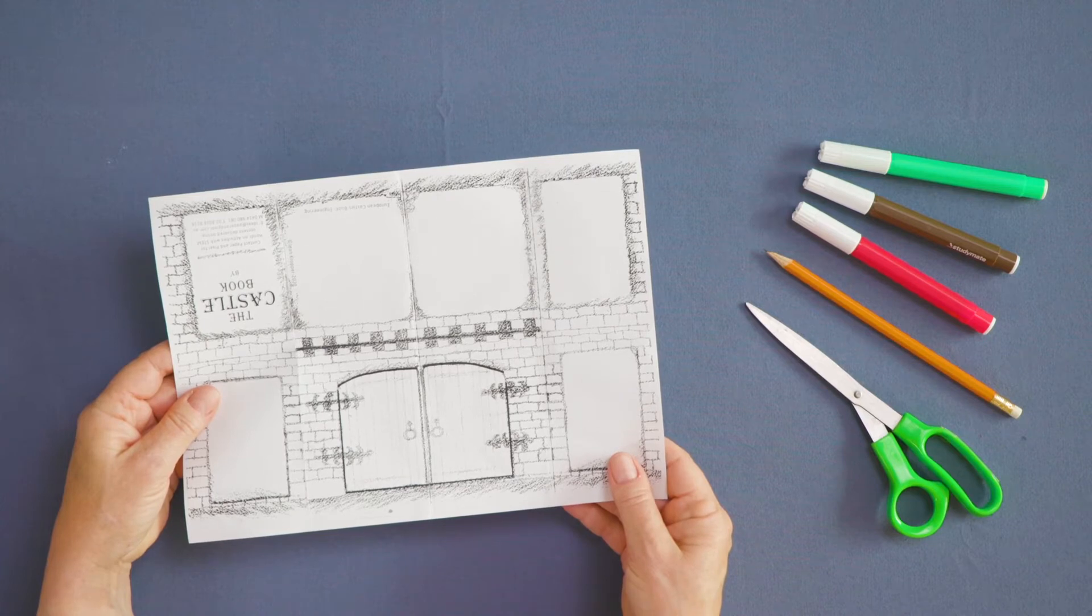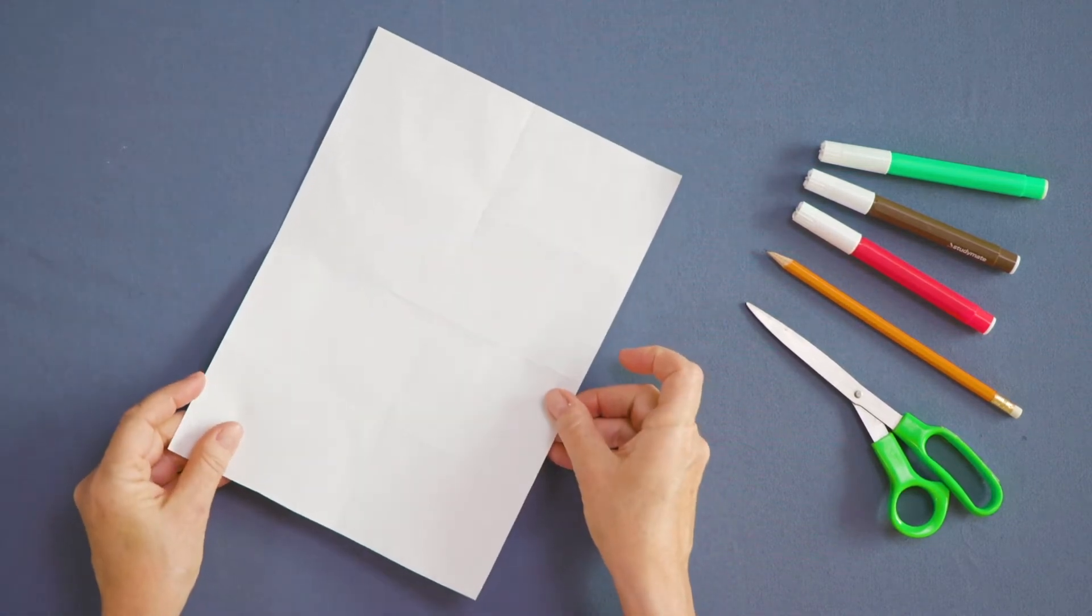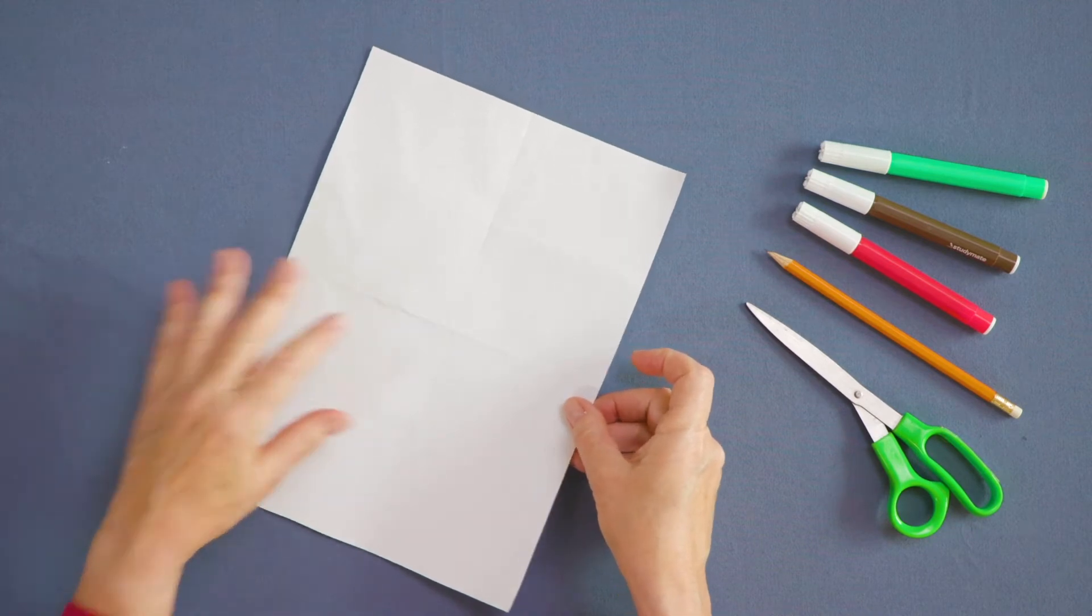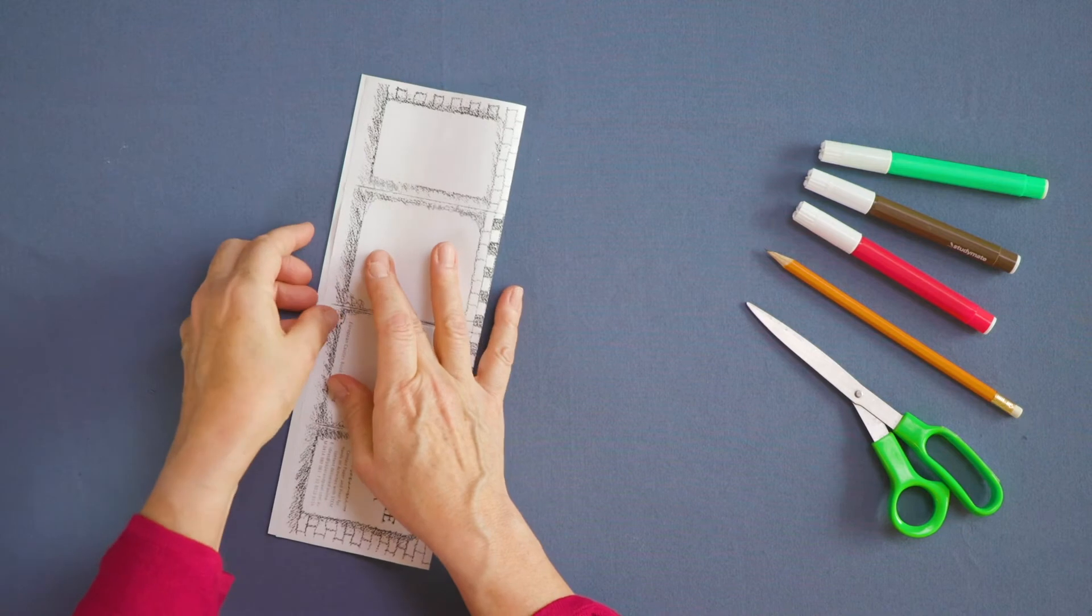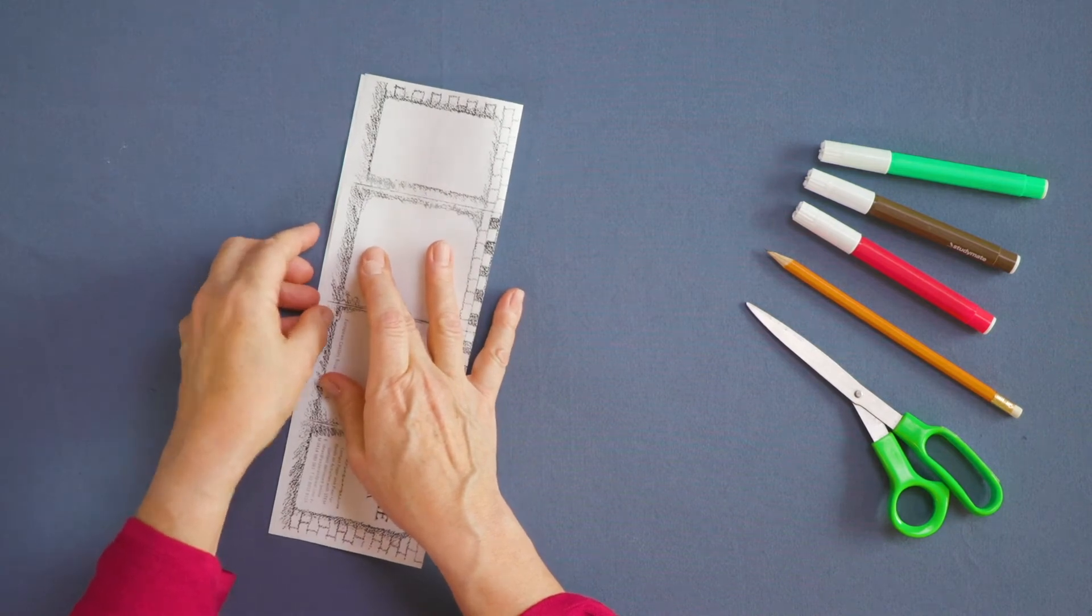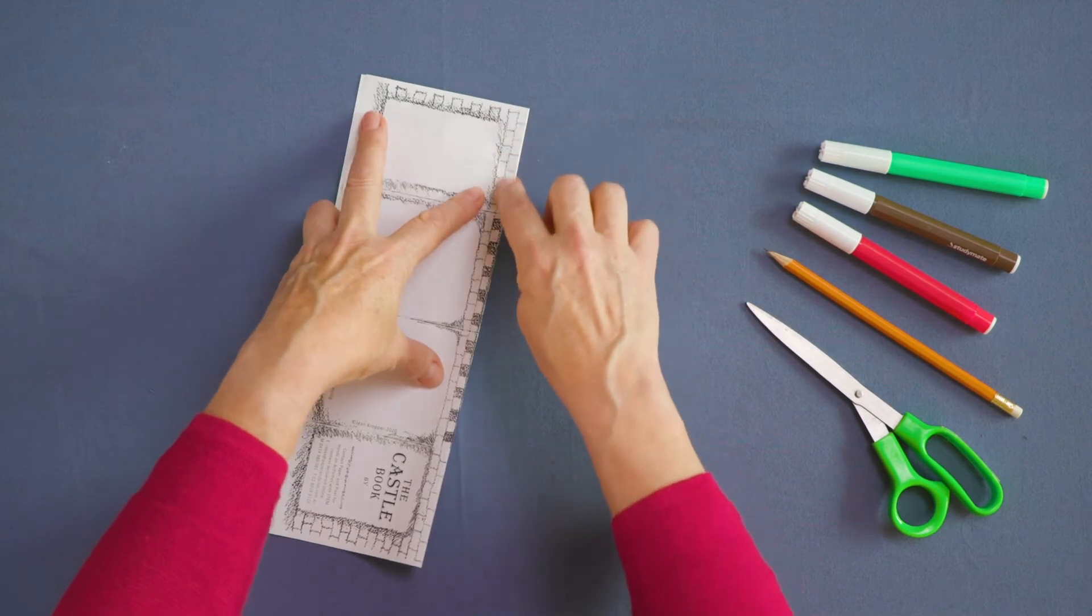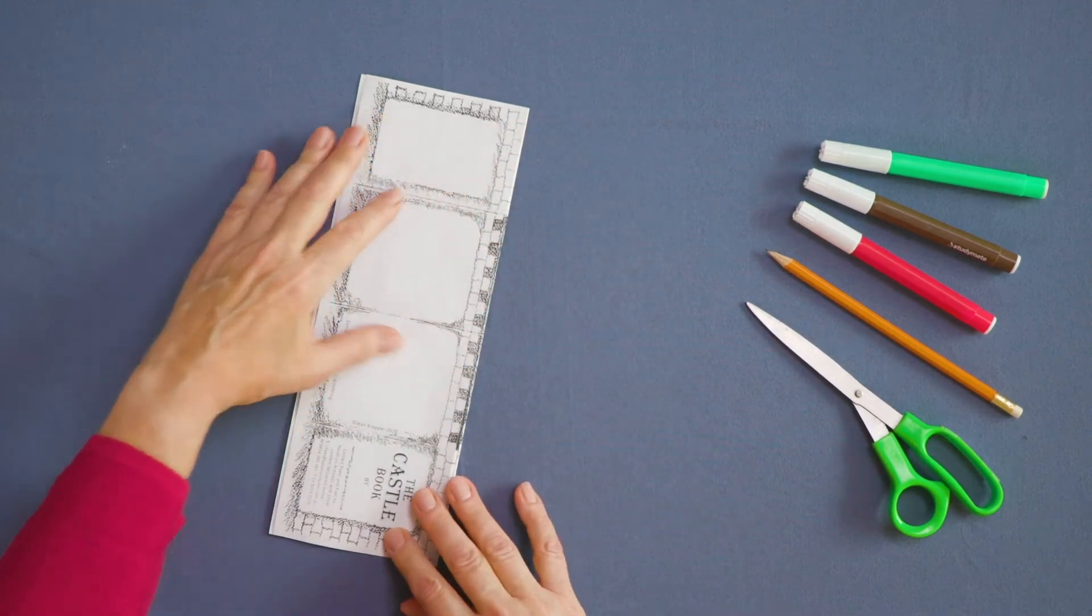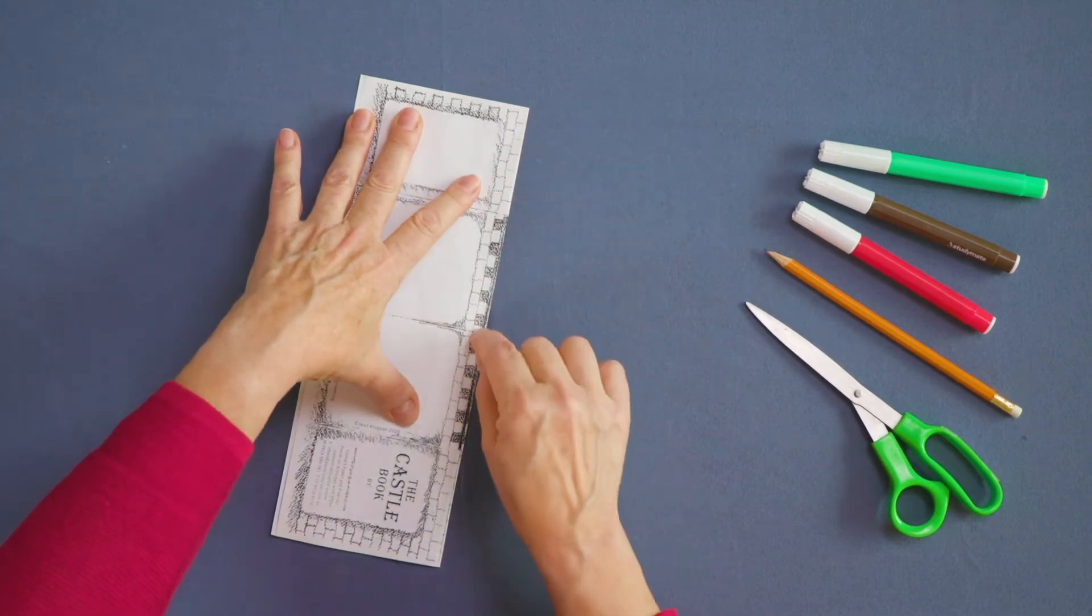Start with the template flat with a blank side up. Fold the template in half long ways and match the corners. Hold the edges with one hand. Run a fingertip across to the center of the fold and crease the fold a couple times by running a fingernail up and down to each end, pressing hard.